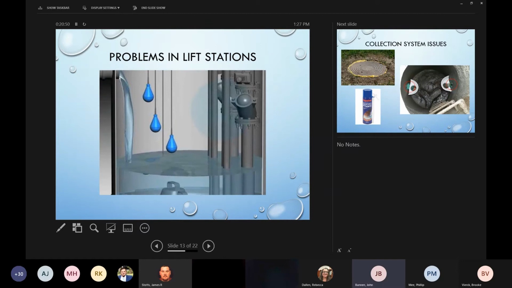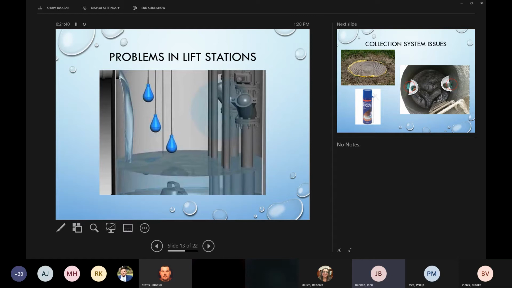How the grease can potentially create a sanitary sewer overflow, in which the wastewater runs into the streets and creates an environmental issue, has to do with the floats. The three balloon-looking structures are a common float structure used to control the pumps, turning them off and on. The float closest to the water level is the off float; when that float hangs as it is now, the pump would be in an off position. The next float in the middle is the on float, and as it tips, it tells the pumps to turn on.